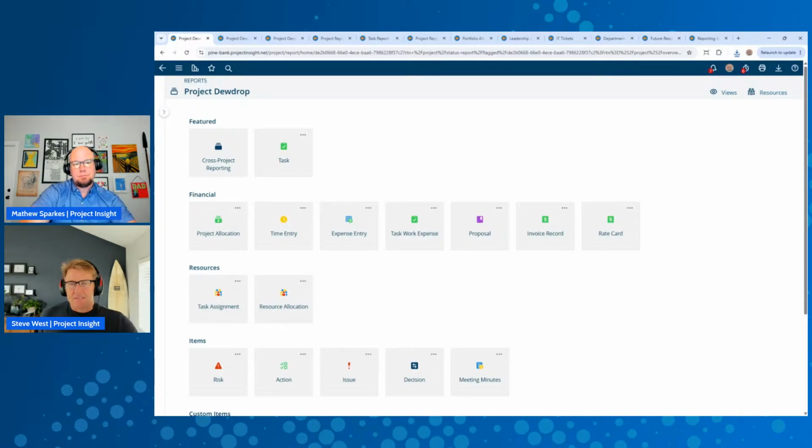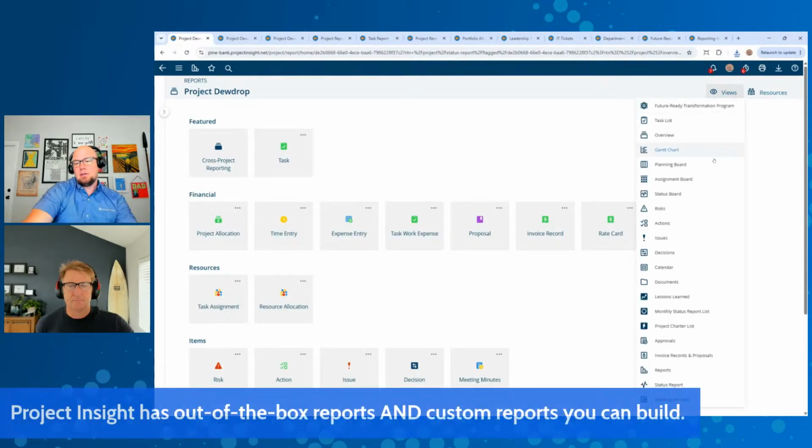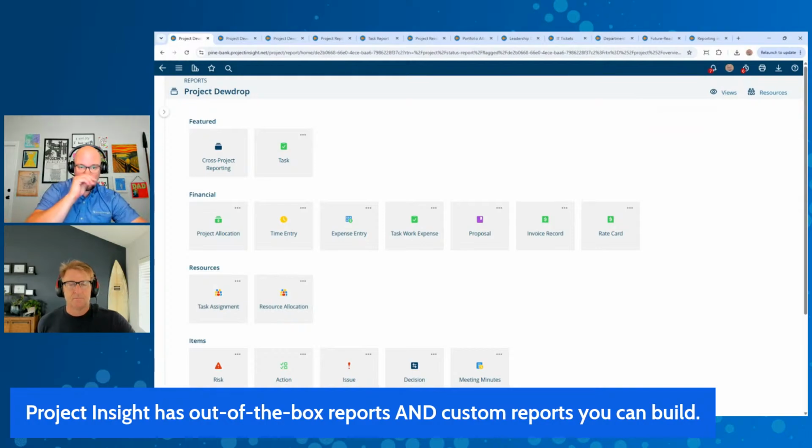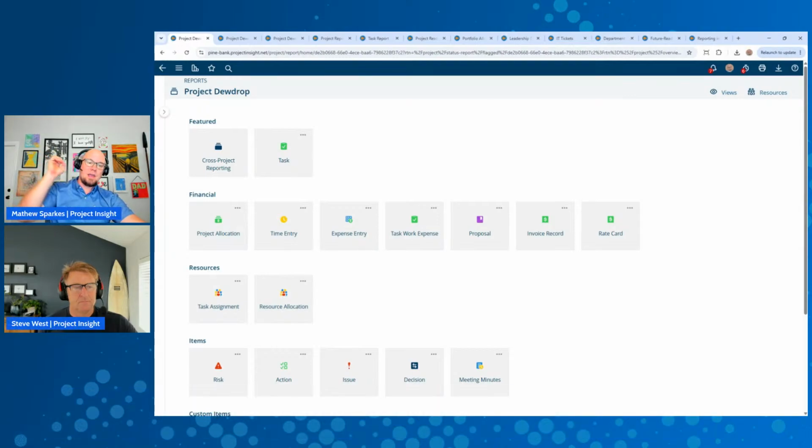Almost all of our clients, especially the enterprise clients, end up having specialized status reports or specialized overviews. So those are just what you could do out of the box without any programming or any kind of development of report building at all. That's right. And if I need any specific report to my project, what I've done here is I've gone to my projects reports home. This is going to look really similar to what we're going to see on the reports home, where I can look at my portfolio holistically.